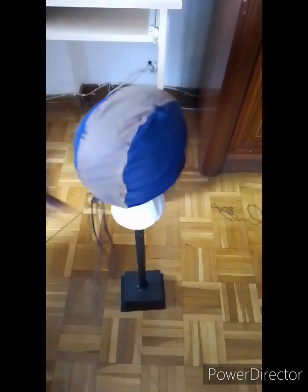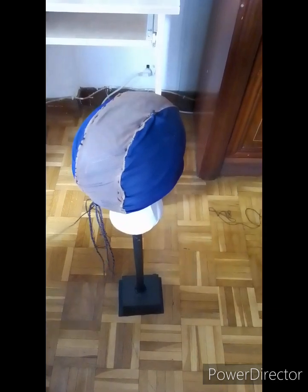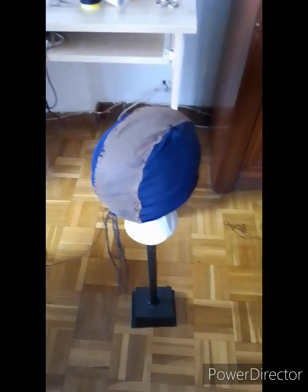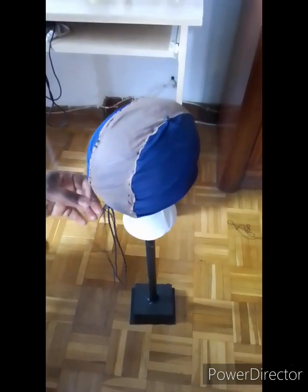As you can see guys, this is attachment. Okay guys, all this is attachment, Tristy. How to put it as a wig sewing.